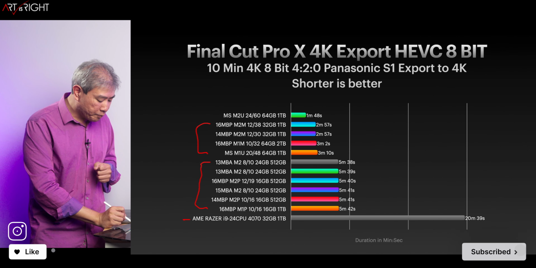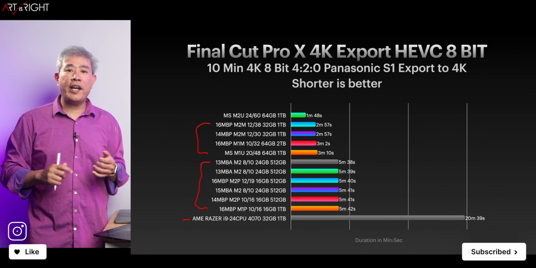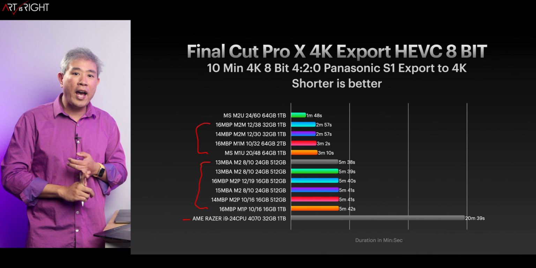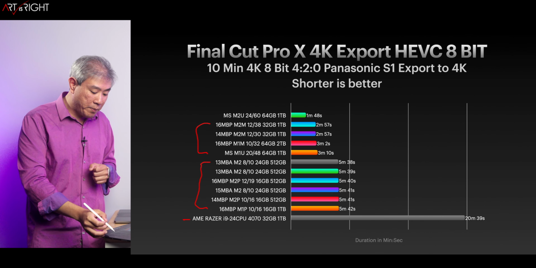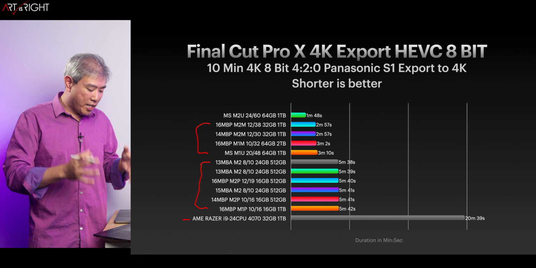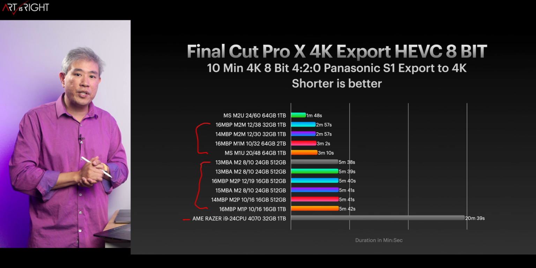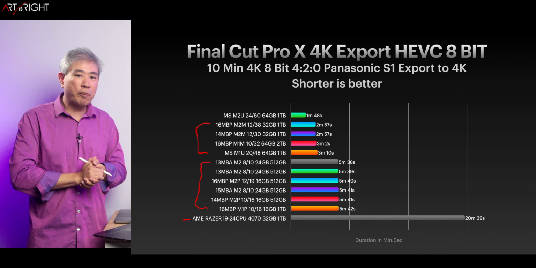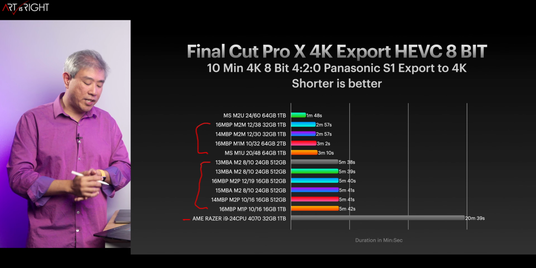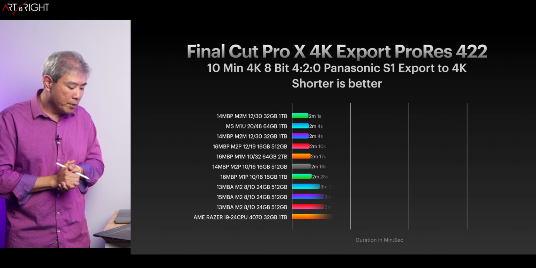Now, on the PC, we're still relying on CPU and GPU to do this task, which is the reason why we're seeing the time taking much longer. And by the way, this is just an 8-bit 4K 420 clip on a 10-minute timeline. That's pretty much it. This is not anything intense at all, but something to note there.